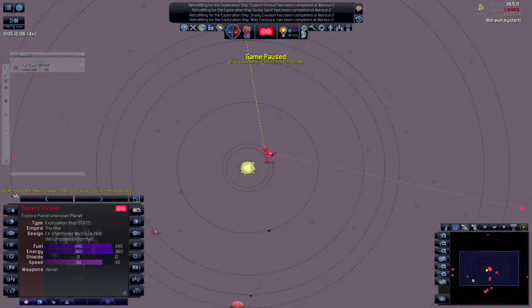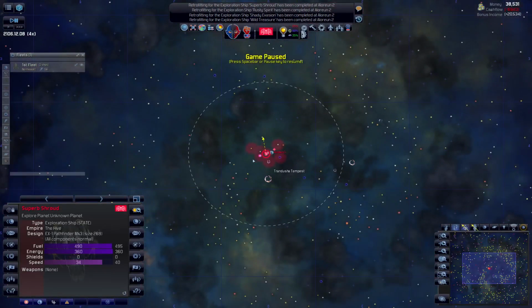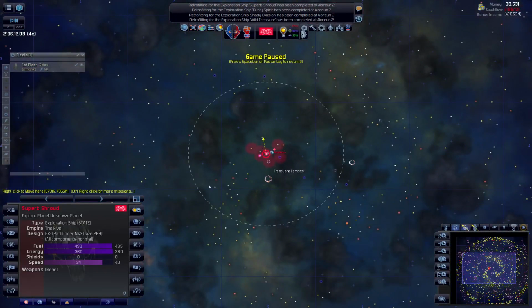So we'll just check our exploration ships now that they've been retrofitted. So here we go. They actually cover a lot more of these stars and some of these new ones as well. So that'll be good.